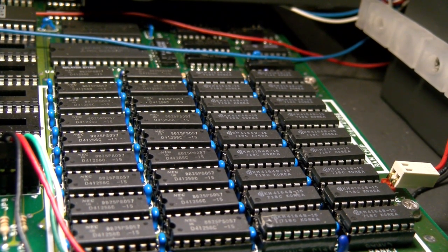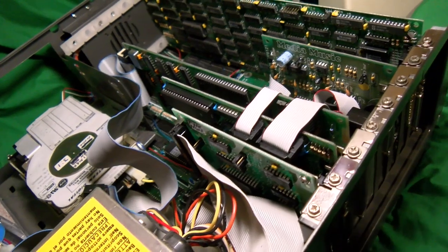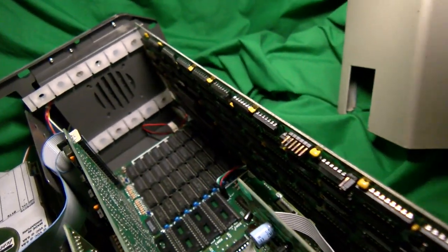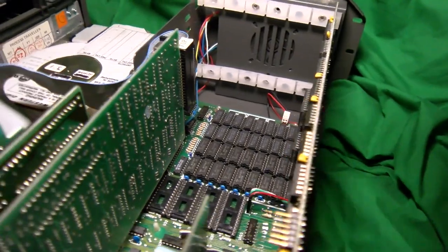Imagine if we still had to do it this way now with such low capacities, what PCs would look like. It'd be ridiculous. Nowadays you don't have the incentive to do it this way because RAM sticks are comparatively cheap. Whereas back then a single IC cost a lot of money, and if it broke, it was cheaper to just replace that one IC. So it was worth putting the sockets on.